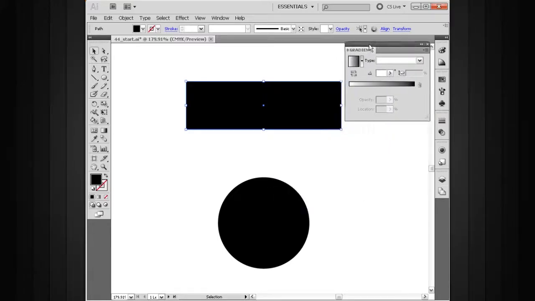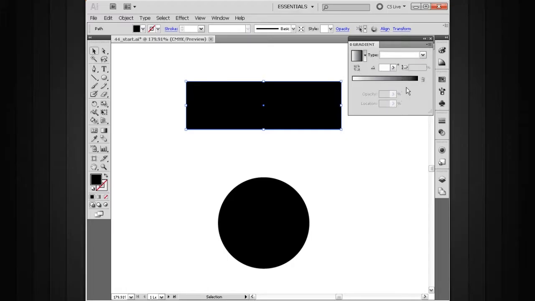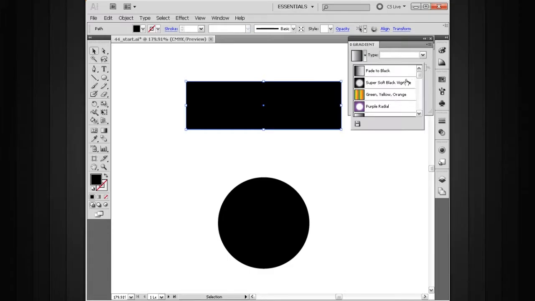And I think the best thing for us to do is just to sort of take a tour of this panel. Now notice here we've got a gradient preview swatch here. Now if we drop this little arrow down next to that, you're going to see every swatch in our swatch panel that is a gradient represented here. So a lot of these are default gradients that come with Illustrator and come loaded into your swatch panel. Now notice here there's also a little disk button at the bottom of this dialog. We can actually save our gradient as a swatch by using this button. So an important thing to remember there.